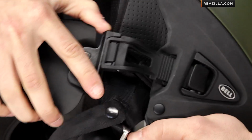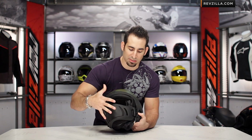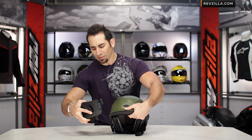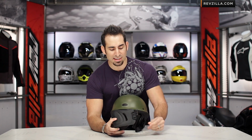Some guys that have been wearing this like to have it close to their face. Other folks like it with a little bit more room between your mouth and nose. Again, it's personal preference. But to remove it, you're actually going to slide it up, and you can see how I pull that out. This is a newer technology, Fidlock from Germany. We haven't seen it in a lot of places.